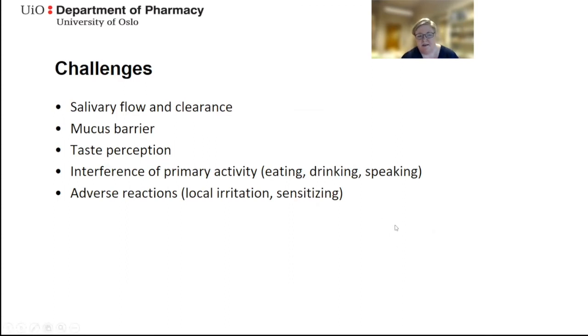So we have now looked at a lot of challenges that need to be overcome in order to deliver drug successfully to the oral cavity. The saliva flow and the clearance of the saliva, the mucous barrier, the taste perception. Also, we need to be aware that the primary activity of the mouth is eating, drinking, speaking. All this can come into conflict with drug delivery.